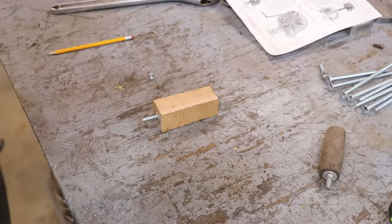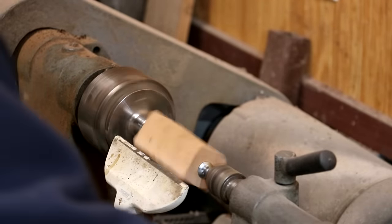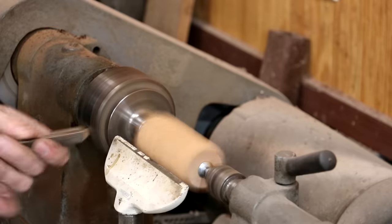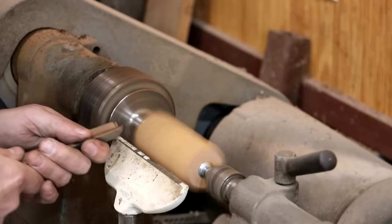So we got our piece of wood mounted over here in the wood lathe, and we're going to go ahead and start this process by just using a gouge to get this thing round, get it smoothed out.